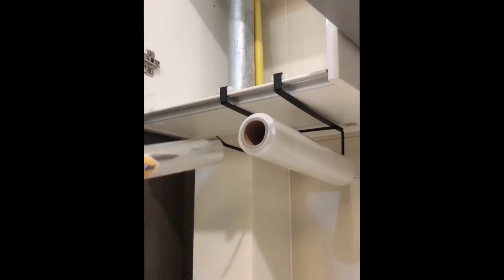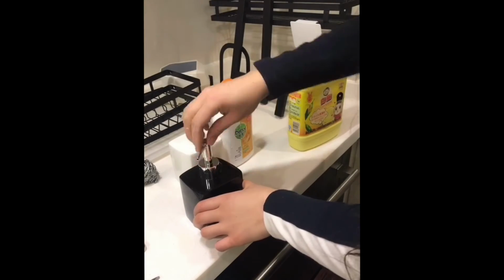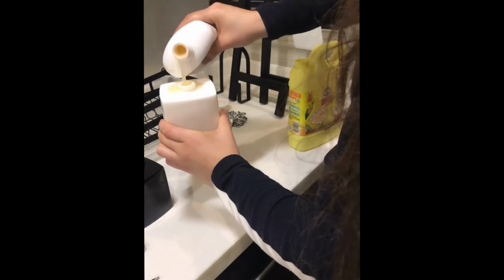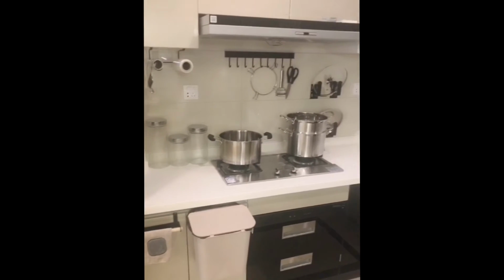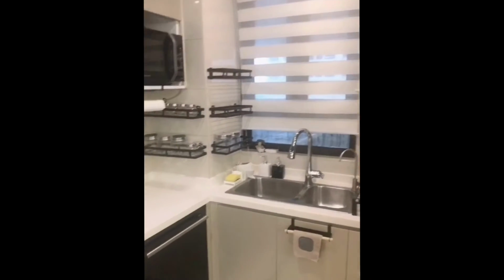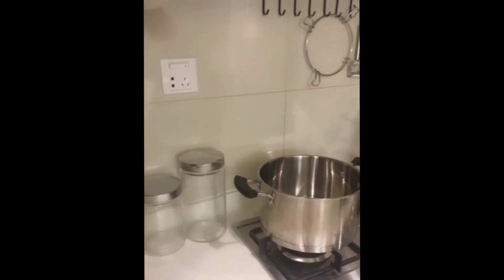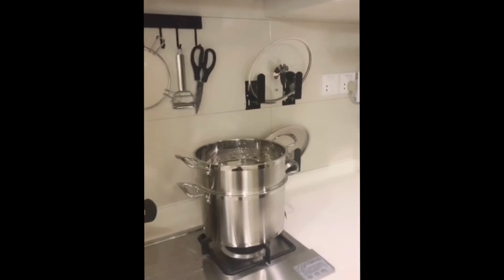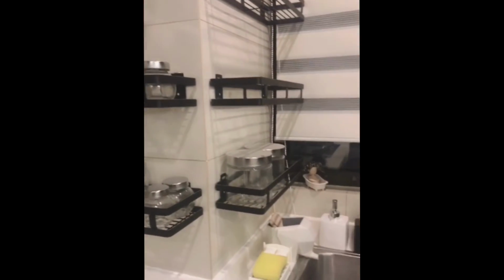Of course, I got two different hand soap bottles because I think it looks just so much cleaner than putting out the hand soap containers that you get at the supermarket. It just makes your place look so much nicer. Now it is finally time to look at what it looks like after having installed all these little items. Although this wasn't much work at all, I think it was fun to do since so many of these items I had literally never seen and I didn't know existed. Especially look at this little elephant and the little soap dispenser that I think fit perfectly into the space.